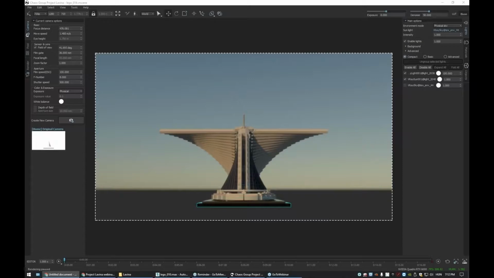And game engines, all game engines are great if you have time and money for tweaking all the details, all the setups, all the back and forth, even if we have Datasmith and so on. It's a struggle, and this doesn't fit into the phase when we have to produce these quick drafts. And that's the first surprise, that Lavina is able to handle this in a quick and efficient way.